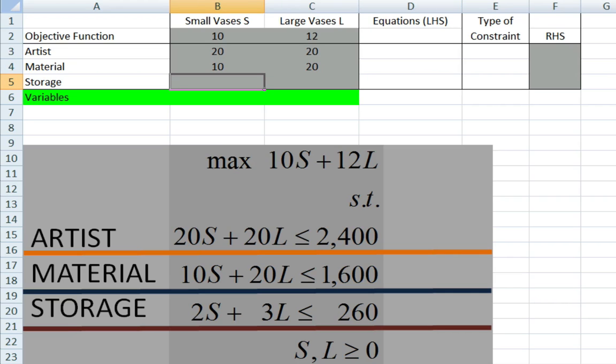The coefficient for small vases in the storage constraint is 2, and that for large vases 3. Finally, I have to enter my right-hand sides. The artist constraint has a right-hand side of 2400, the material constraint of 1600, and the storage constraint of 260.